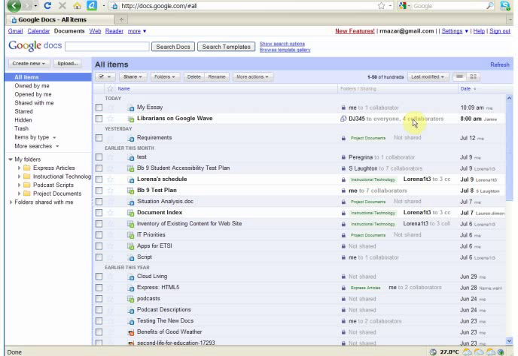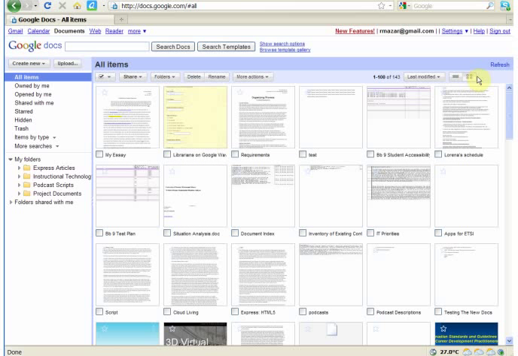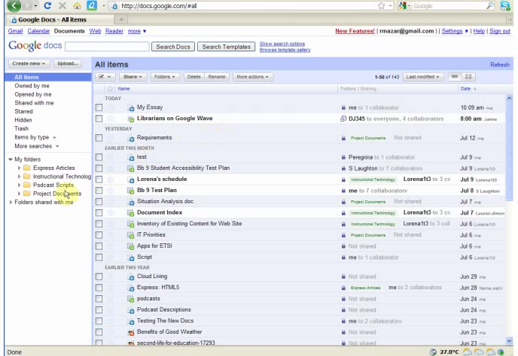So you see here, it's like a great big inbox full of documents. Now, you can look at it this way, or you can do a preview view of it, which is kind of useful if you know sort of what the document you're looking for looks like. Or if you're a folder sort of person, you can create folders. You see here, creating a folder. And you can store your documents in various ways, like by course or by year or both.